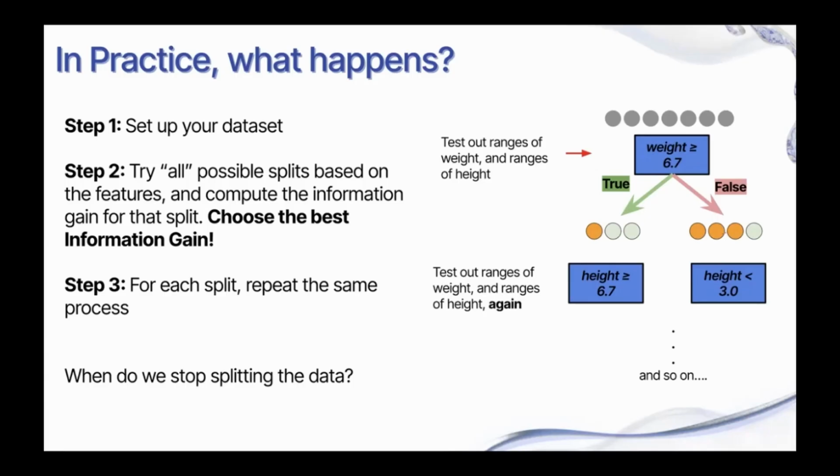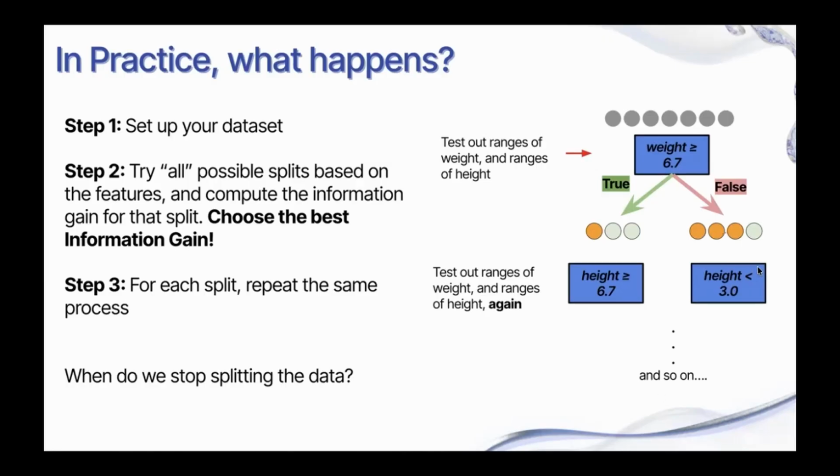You might be asking, when do we stop? Don't worry, there are 3 entire slides explaining when we stop. But are we clear on essentially what we have to do as our first couple of steps? Set up our data set and go through a bunch of different possible splits. Choose the one that gives you the best information gain. Is that clear? Yep. So now you'll be asking, when do we stop?